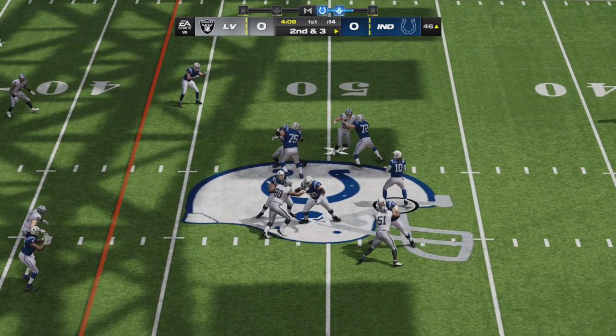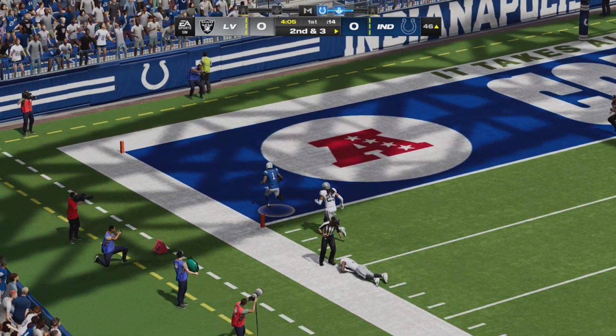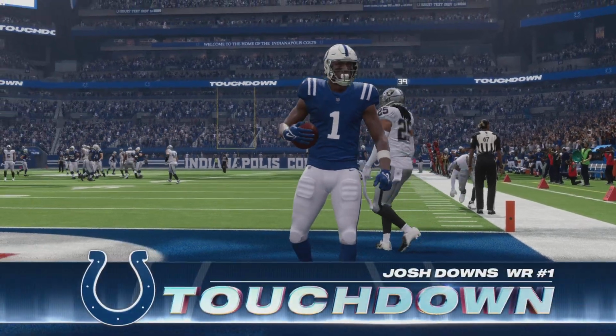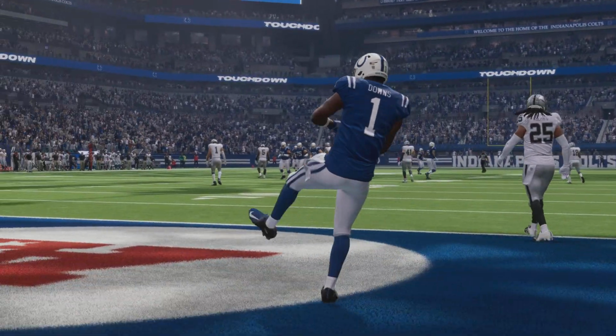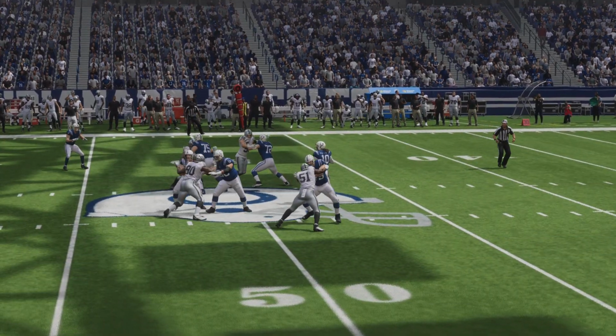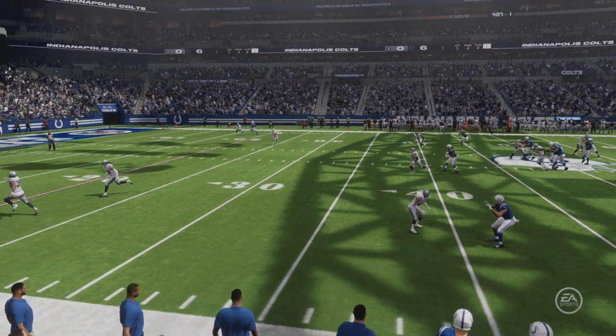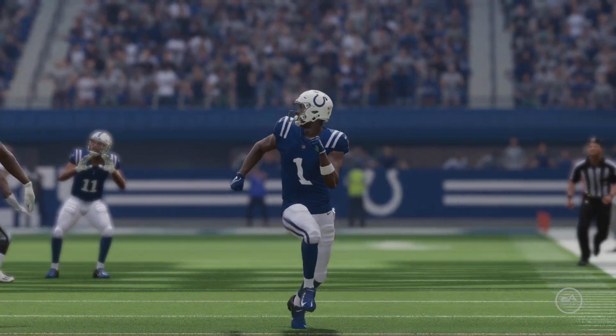From the gun, Minshew to throw. This is caught inside the 15. Touchdown, Indianapolis. Josh Downs, 46 yards. And the Colts will jump on top with the game's first score here this afternoon.